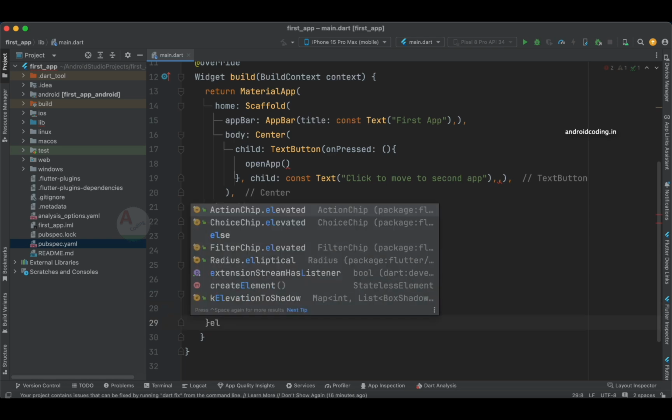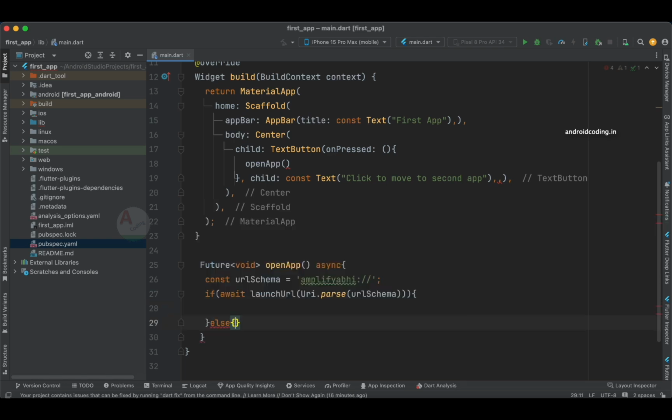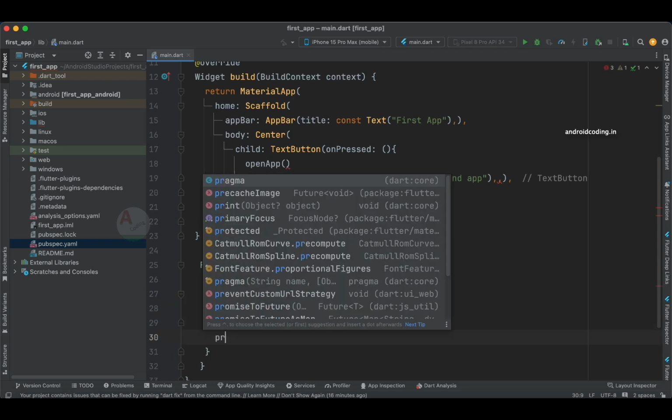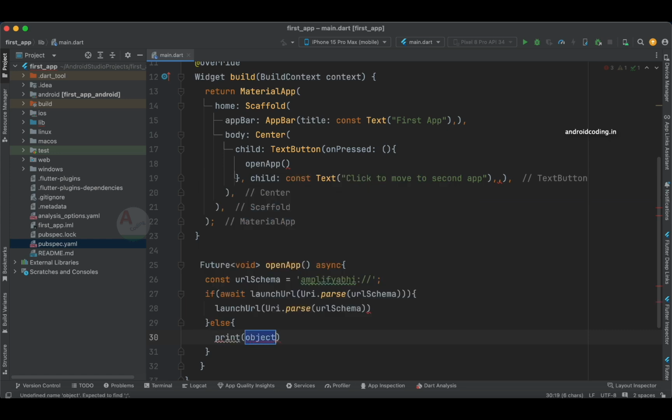We also need to have an else block of code here. If the URL is not null, then you go ahead and launch this particular URL, else you can print a message like there is an error, please verify the URL.